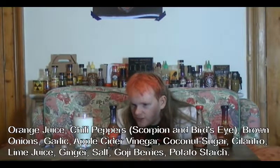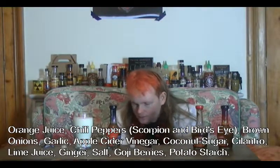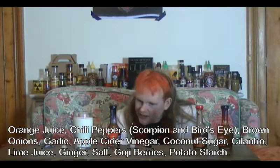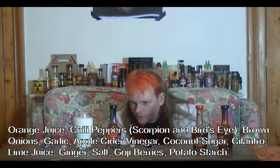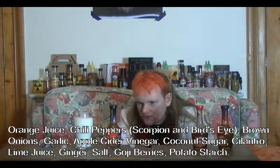Ingredients wise, it is orange juice, chili peppers, which is scorpion and bird's eye, brown onions, garlic, apple cider vinegar, coconut sugar, cilantro, which is again coriander leaf, lime juice, ginger, salt, goji berries, potato starch, and again, the salt is Himalayan pink salt, and it's GMO and gluten free. And apparently this one is 70,000 Scoville.